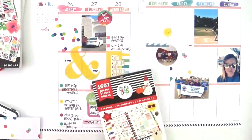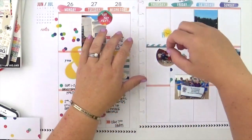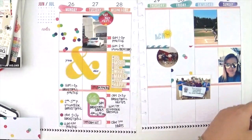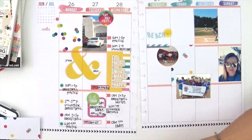So then to go with it, I'm going to use the alphabet stickers, and I've told you before how much I love these. They're just so versatile, and they're a great size for the planner, and I can't think of any better way to personalize my planner pages than to use these with my photos and our activities.